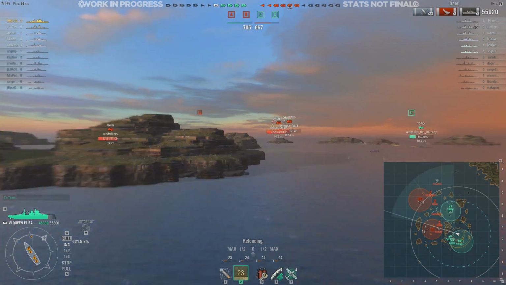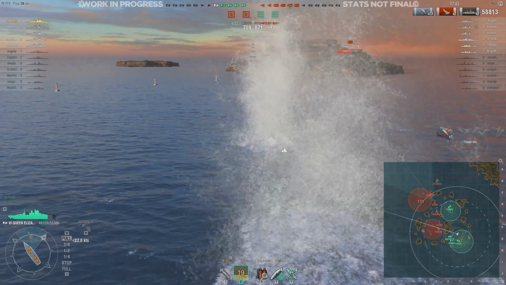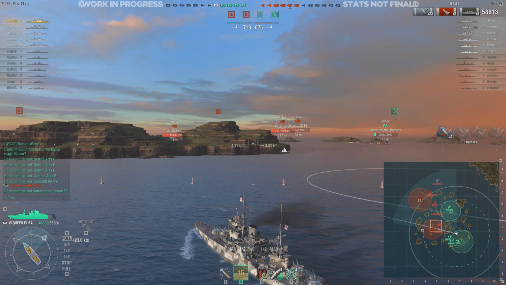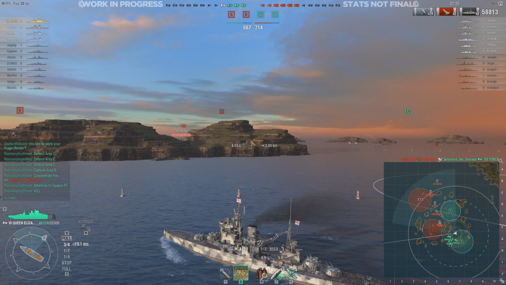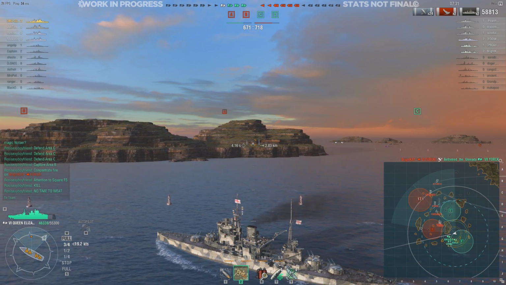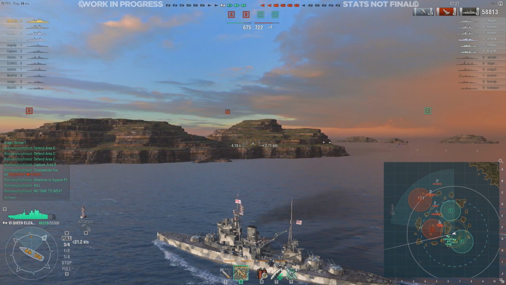Neither spot us, so that's a pretty good sign that the enemy team lacks a lot of vision. But I didn't get quite as much damage as I wanted, and the friendly is about to die. Yeah, there goes the friendly. Poor York.